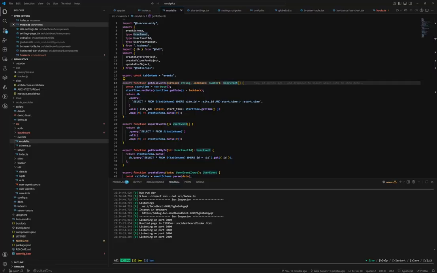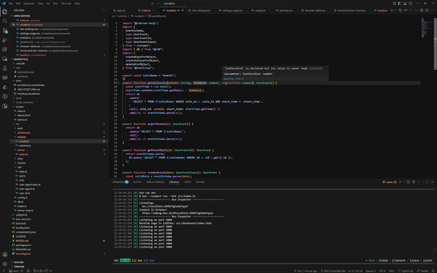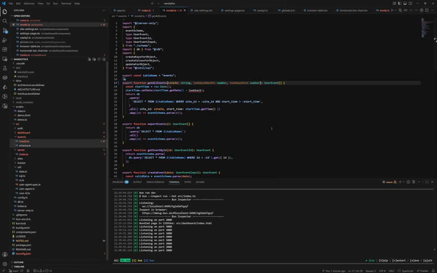We need to be able to do absolute look back windows, and that's going to require us to have basically two numbers or two dates that are passed into this function. And one of them can be optional, and it could default to now, basically. So let's have this look back number continue to be what it is, and then we can add another one. We'll just call it look back end, which is also going to be a number. And we'll call this look back width, something like that. That sounds good. Okay.